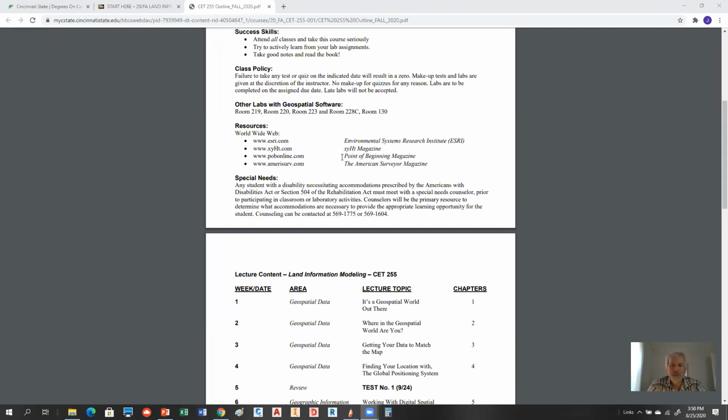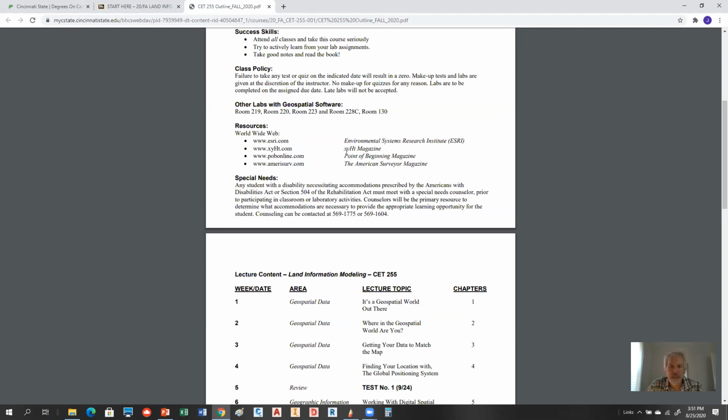They didn't used to charge you, so right now I'm not currently getting that magazine because I didn't want to pony up the money for it yet. I probably will at some point, but they're also a good surveying magazine. And the other one is American Surveyor. Probably of all of these, American Surveyor and XYHT are actually awesome resources. So if you guys are not subscribed to these magazines, I definitely suggest that you subscribe to all 3 of them. And POB, like I said, they're going to charge you right now, I think, but the other 2 don't currently. Okay, so check those guys out, and like I said, I'll be sending you articles to read periodically from them.